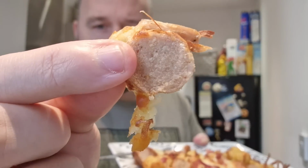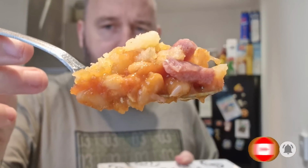It's warm. The hash brown bites are nice and crispy. The sausage is probably a little bit drier than I would have liked, but it's proper sausage, they don't taste cheap at all. They've got that nice Cumberland sausage flavour. The bacon lardons are more like bacon strips like that. Look at that. Nice salty, really, really juicy pieces of bacon. The mozzarella cheese is just diced over it perfectly, melted perfectly. Cook this to absolute instructions, guys. 30 minutes, top off 10 minutes. It's a shame it's not microwaved, but I'm glad that it's not, and it's actually been a success.